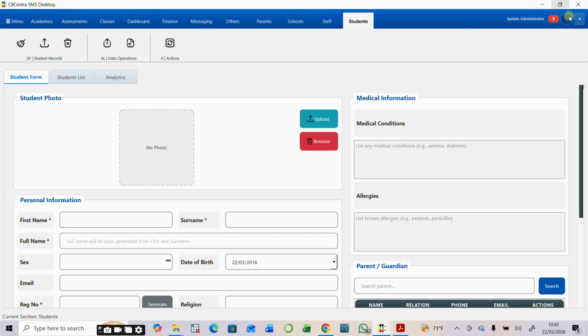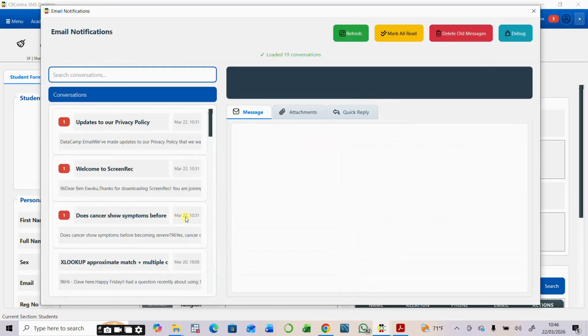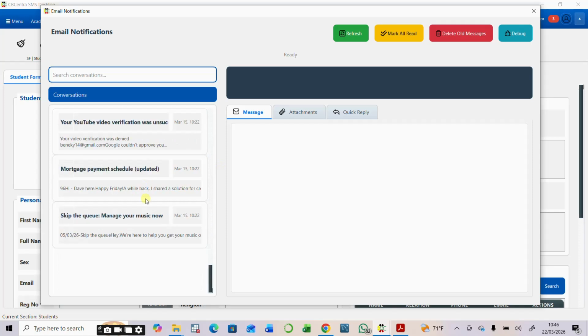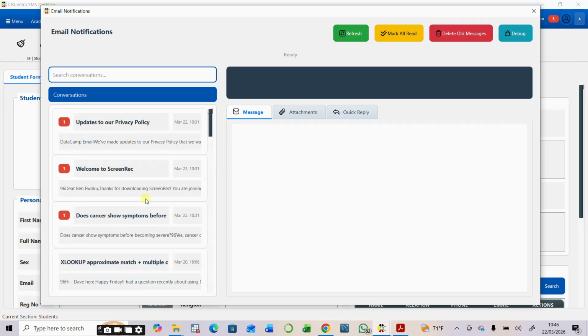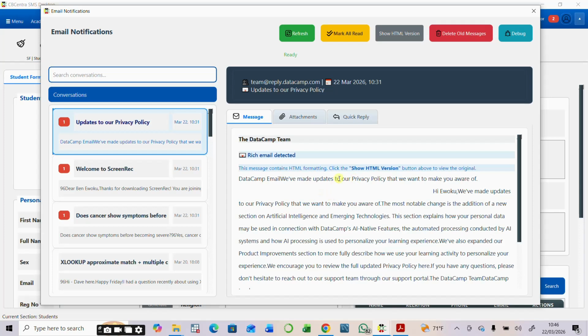And on this side, you can see this red button showing that we have received 3 notifications from our emails. So you can click on that. Now this is the notification center that you always receive from all your emails. So we integrated the email notification center into the system. When I click on this, I can read this Data Camp email. This is my personal email.